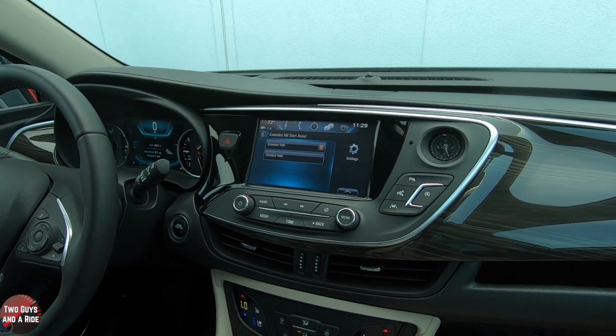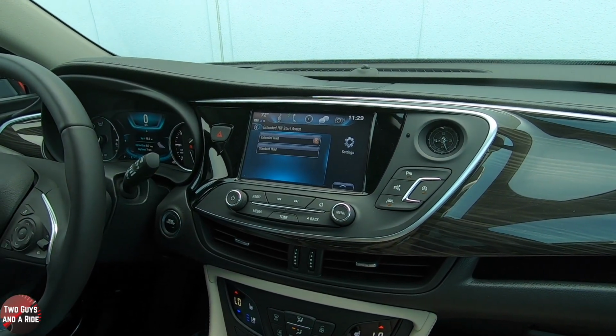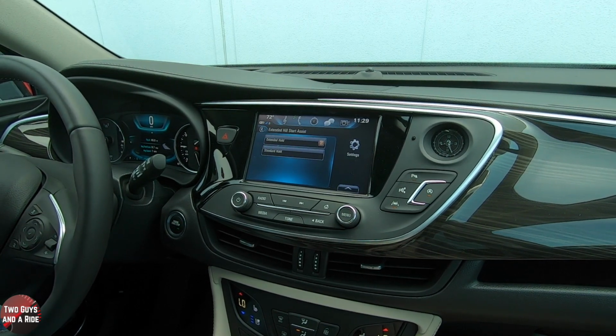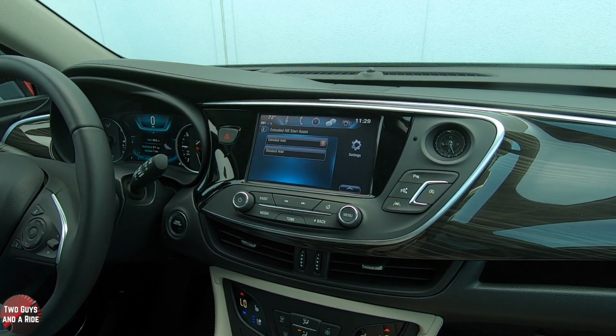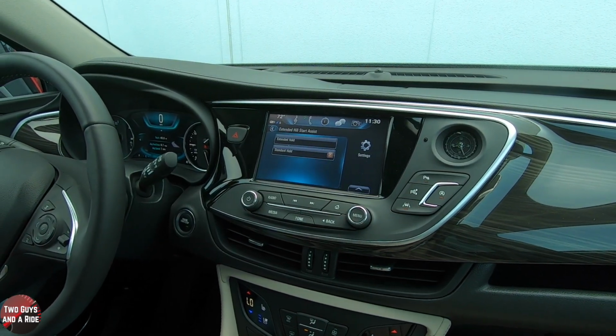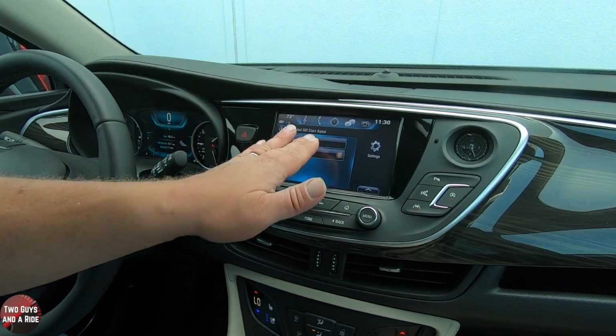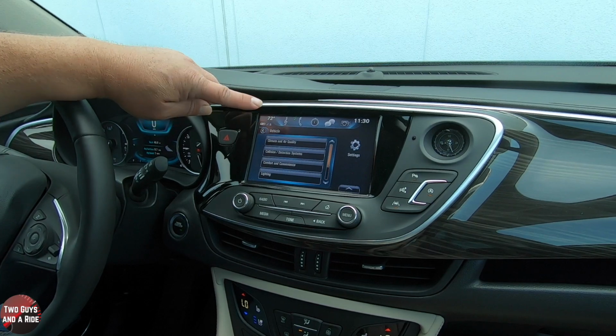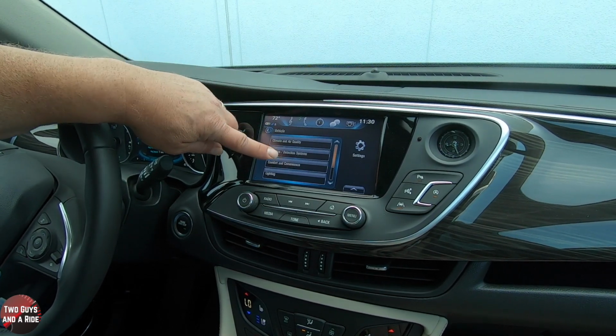Extended hold is going to keep your car braked for much longer until you can get to that accelerator. Eventually it will give up and start to roll, but it'll hold it longer than the standard hold time. I don't know what those times are, but I would just leave it on extended. All right, so that's all under comfort and convenience.